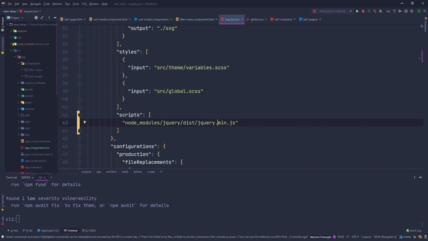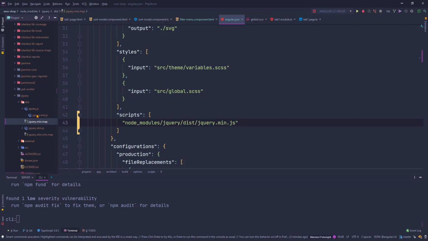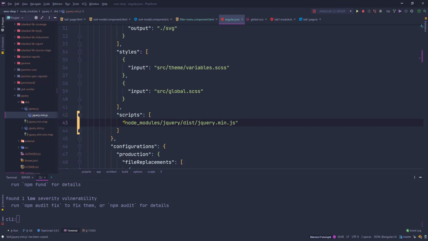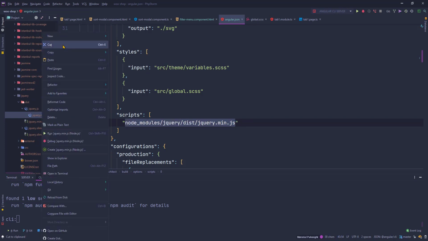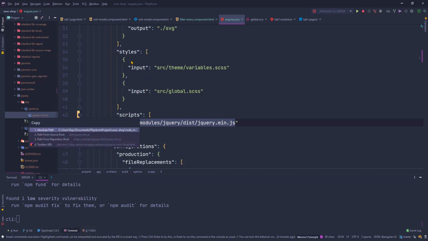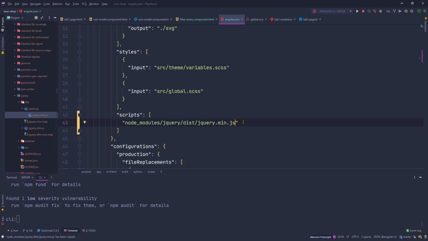Let's see here, node modules, jquery, dist, jquery.min.js. Yeah, go copy source root. Nope, not source root, it should be this one, repository root. Save the changes.